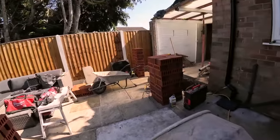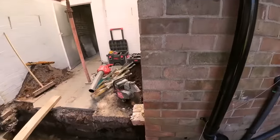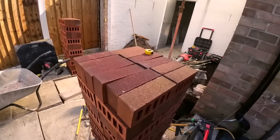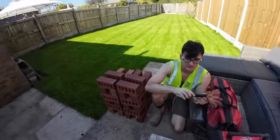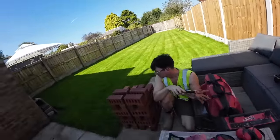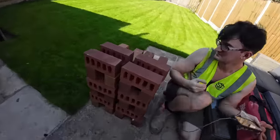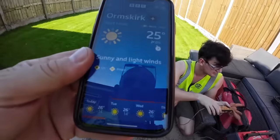Yeah, so we're back into it now, so I can start making a mess. Start grinding. And Alex can carry on with the bricks and hopefully all the rest of our stuff will be arriving shortly. Let's get this on charge. Right, look at that. I don't know what this temperature is. Let's have a look. It must be hot because look at how dry some of these bricks are now. Yeah. This is the wet pile. Not anymore, it's not. They're bone dry then. So. Happy days. It's 25 degrees.